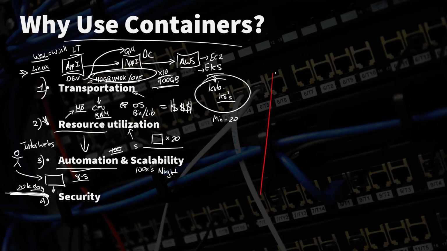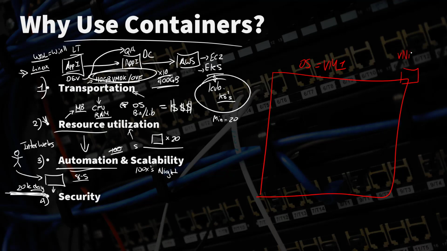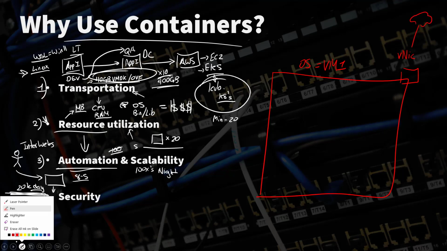So I want you to imagine something here for a second. I'm going to use this for my whiteboard space. Let's imagine that this is my core OS, right? So this is my actual virtual machine, okay? So VM1. This is where I actually have my operating system. Now, this operating system is obviously going to have a VNIC, right? So here's my VNIC that goes out to the rest of the world. That's where I actually give the IP address of my host, my virtual machine.